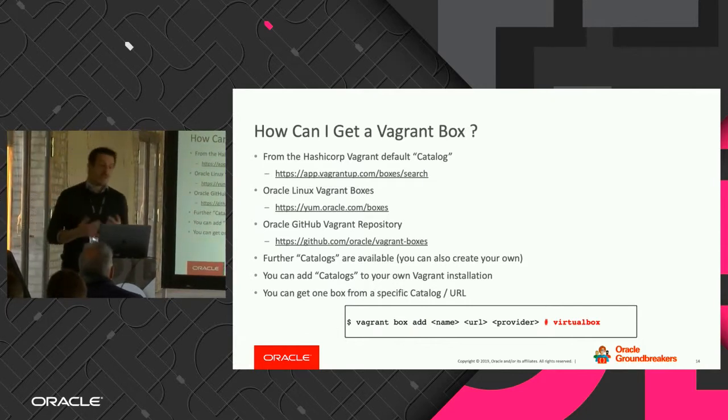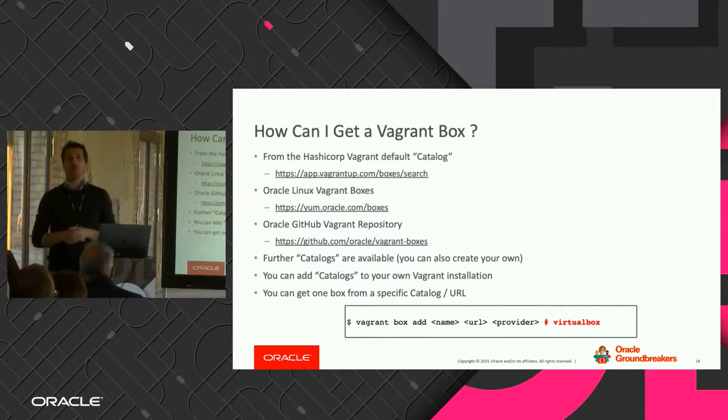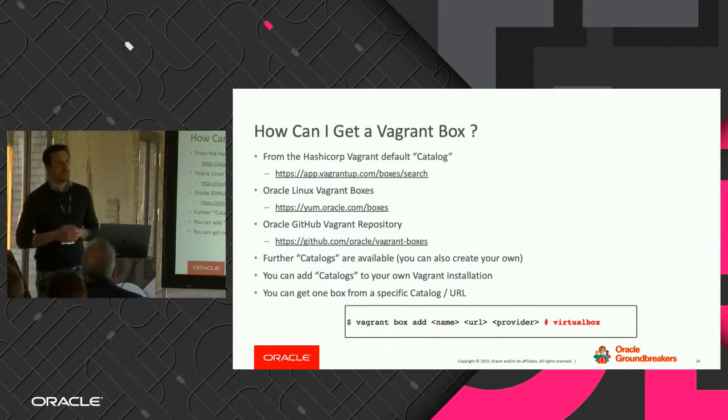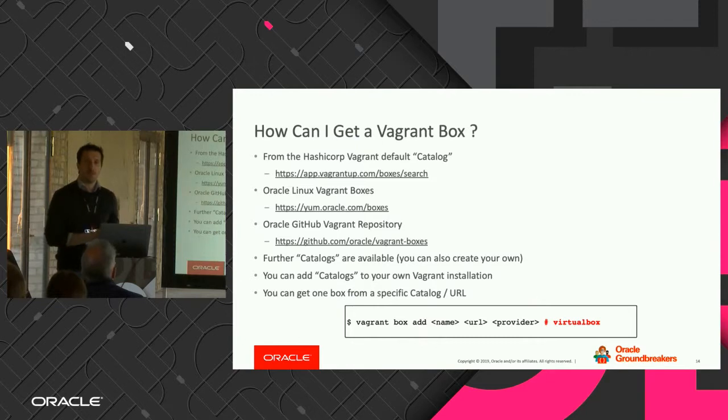And obviously, there are so many other catalogs. Maybe these are the most famous. And obviously, you can also build your own. So we do not want to go outside of our company to get a Vagrant box. So you can build your own internally within your company, and this catalog can be used by all the developers working on a possible project.